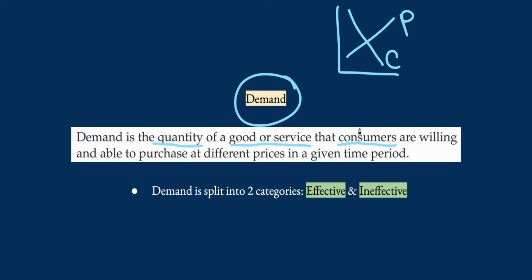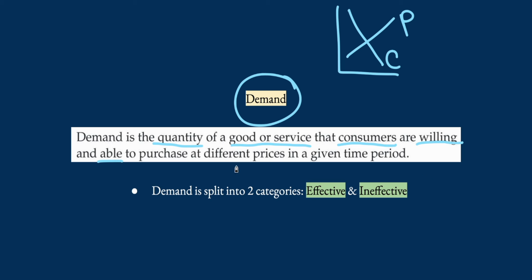And just to be clear, another very important aspect of this definition is consumers are willing and able to purchase, okay? That means they want to purchase it and that they actually can purchase it, okay? If they only have one or the other, it's completely useless, okay? Because just because I want to buy a Mercedes doesn't mean I can afford to. And so that wouldn't change demand at all. And just because I can afford to buy a Mercedes, but I don't want to, that's not going to do anything to the market either, okay?